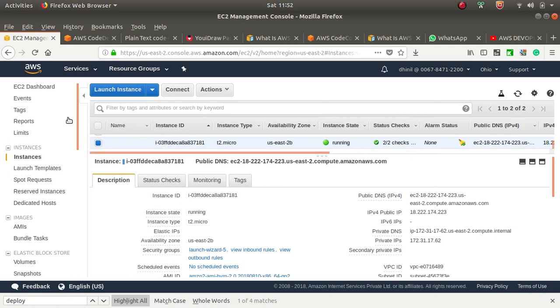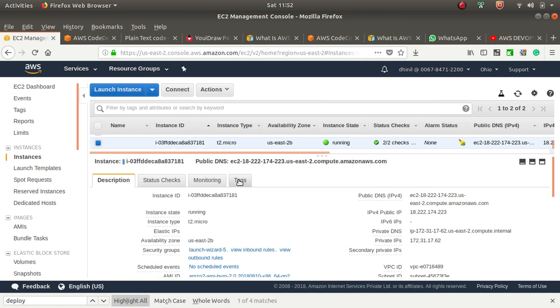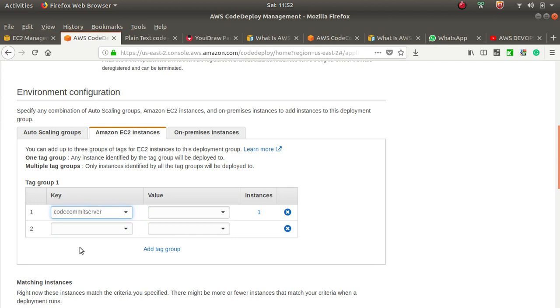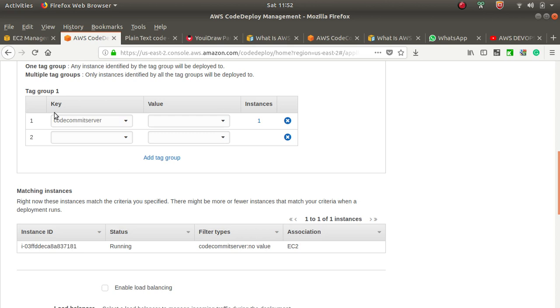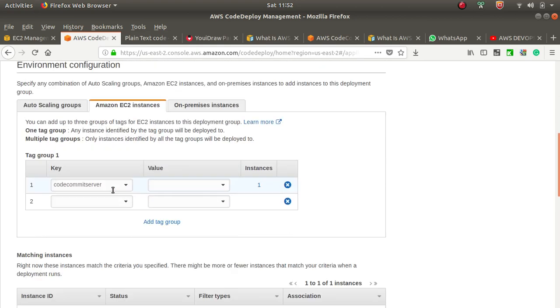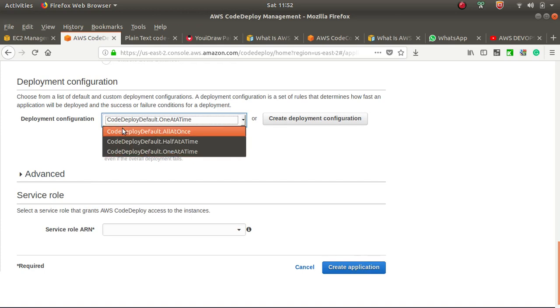This is the EC2 instance which we launched. So this is the tag, CodeCommit server. It shows the instance count is 1. If something goes wrong, the instance count we see here is 0. Now the value is 1. If we need more instances, put them here. I just need one for testing. Then select the deployment configuration, deploy all at once.